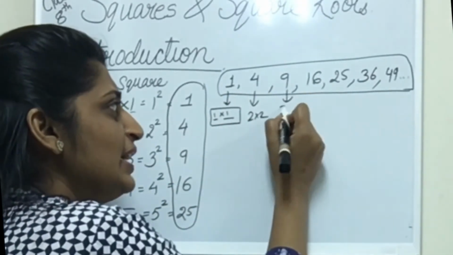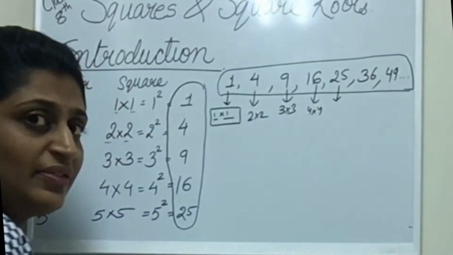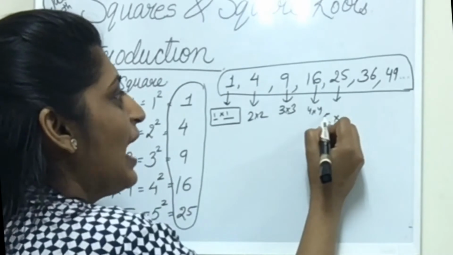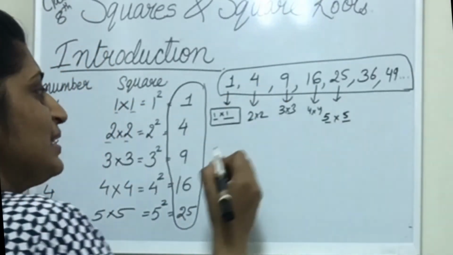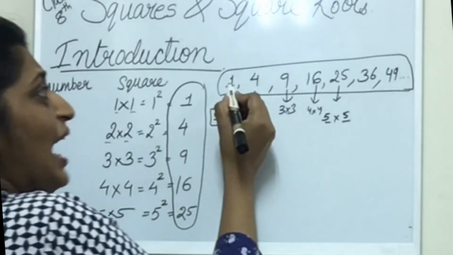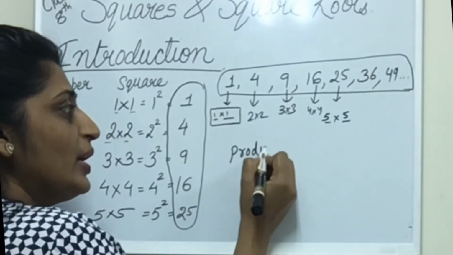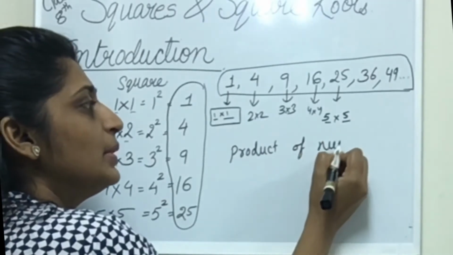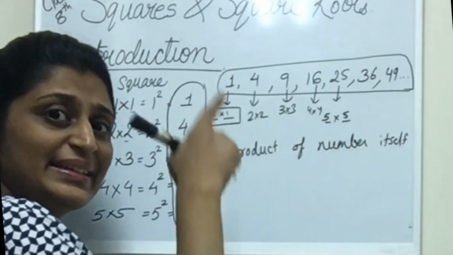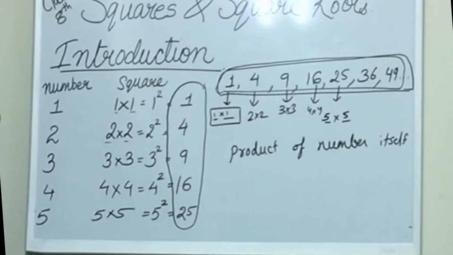If it is 25? Then yes, you are correct. It is two same numbers and they are 5. So I say that these numbers are special numbers because they are obtained by product of a number with itself. It would be any number which when multiplied by itself will give me these numbers, right?